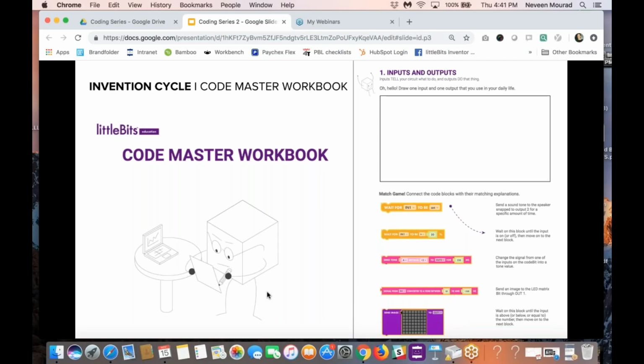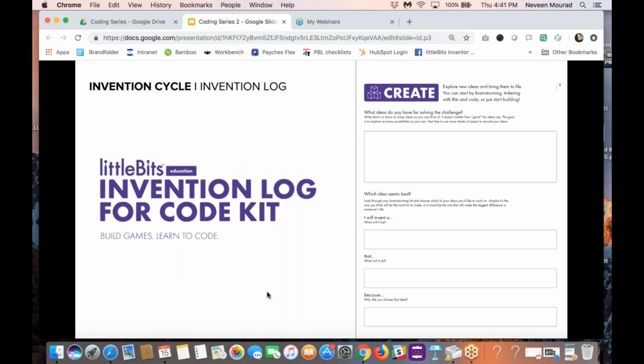As they're going through the coding tutorials, there is a Codemaster workbook, and you see the first page of it here. Again, you can modify this, but students are prototyping on here. When they're learning about inputs and outputs, the first prompt is for them to draw an output and input they use in their daily life. So it always starts with where they are and what they know in their daily life, and then takes them to the coding. This workbook is available to accompany the app for you and your students as they go through those beginning lessons.